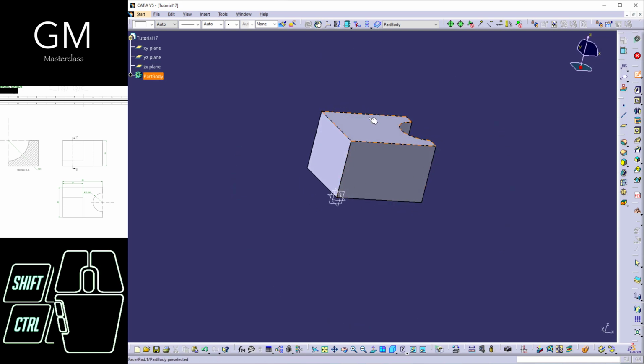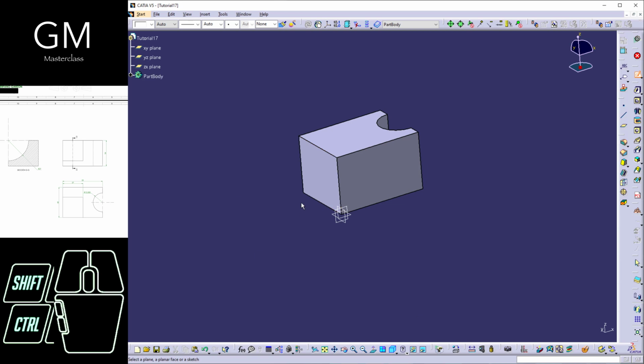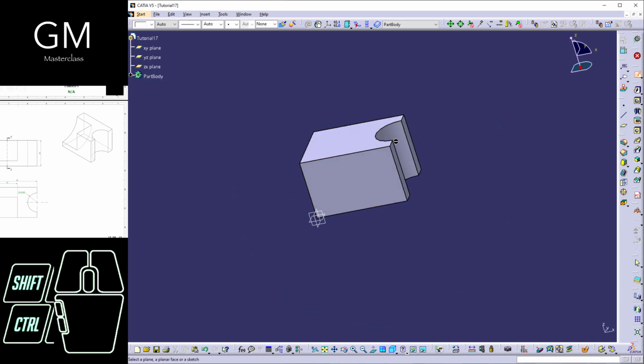As you can see, it is taking into account the other side, the perpendicular axis with respect to the hole that we just did, this hole.